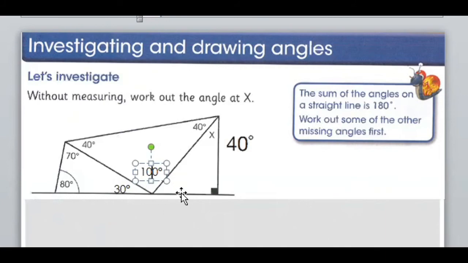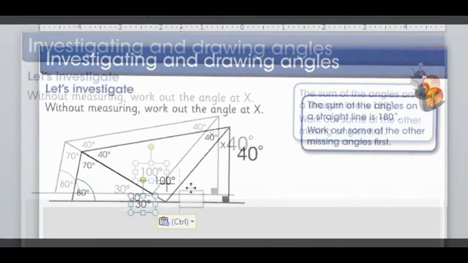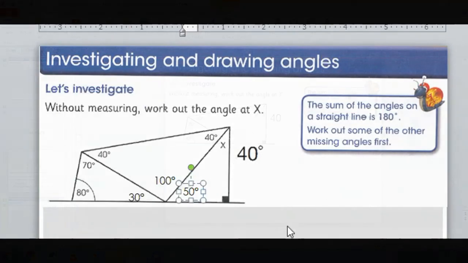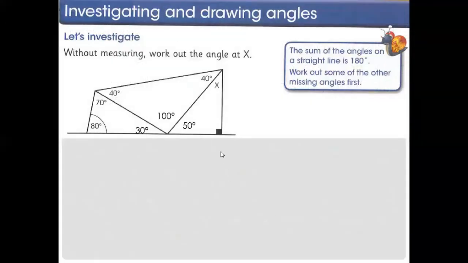So which angle should be left in this side? Here is 30, here is 100, here should be 50, because when we add all this, it is equal to 180. If 50 is here, 90 is here, how many are we adding to make it 180? So that is 40 degrees. So with the help of this, we know that x should be 40.